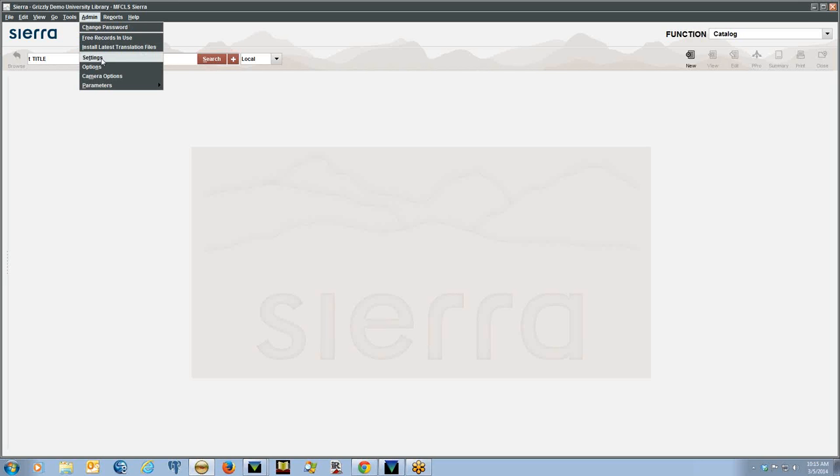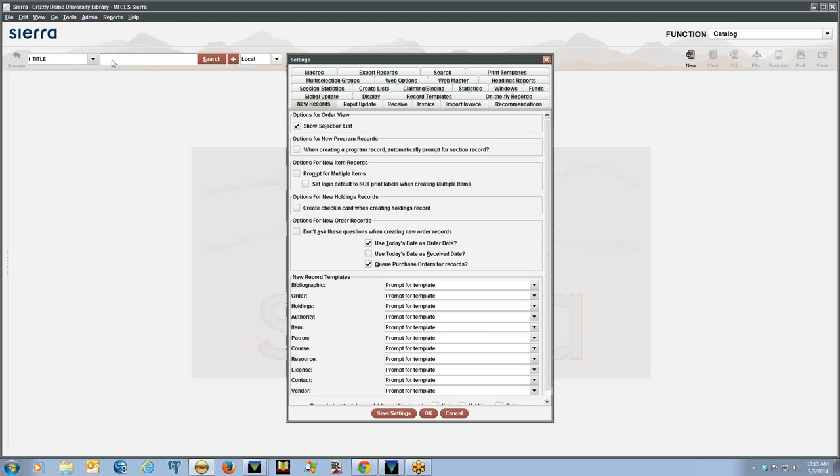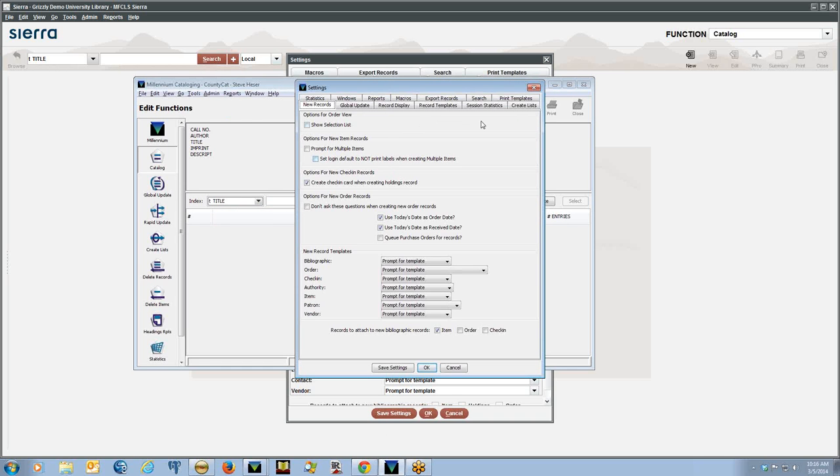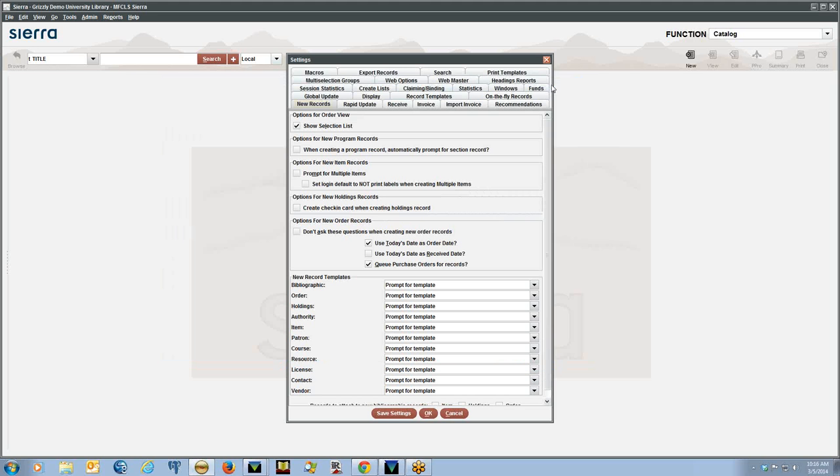So if we go to Admin, Settings in Sierra, because we're merging settings from both logins and initials, this screen is a much larger one than you're probably used to in Millennium. If we look at settings here in Millennium, it isn't quite as much there. It's merging a lot of things together with the initials and logins.